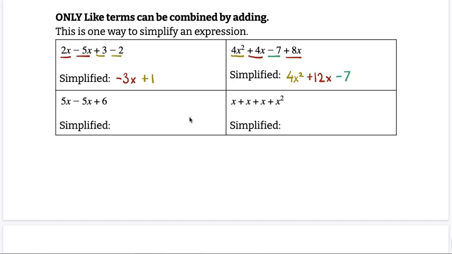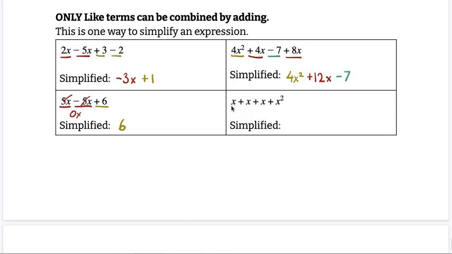So a few interesting things can occur, and this is one of the purposes of combining like terms: sometimes you might be able to cancel things out. Take a quick look at what's going on here with the 5x and the negative 5x. They cancel each other out. This is 0x, so we don't even need to write it. And we're left with just simply a 6. So simplified, that is just 6, which is really nice.